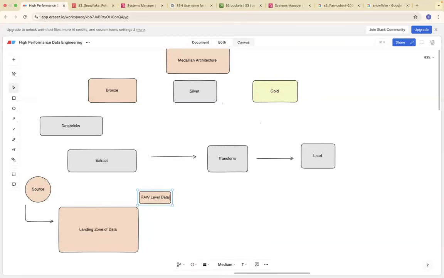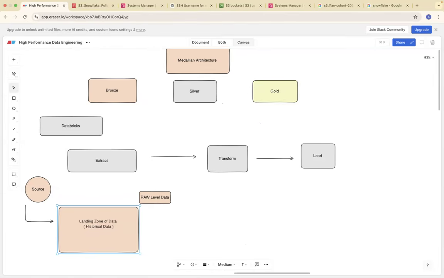So this data is exactly the same as your source data. You have not done any transformation or anything. If this data is wrong, then this is wrong. If it is corrupted, it is corrupted. You have not done anything. It's simply the source data that the source is delivering. Now you have landed your data here, and in this particular layer, you will have all your historical data, and all that data will be stored in the bronze layer.